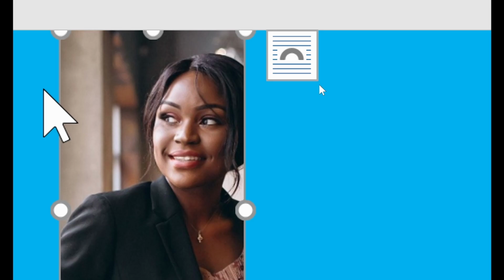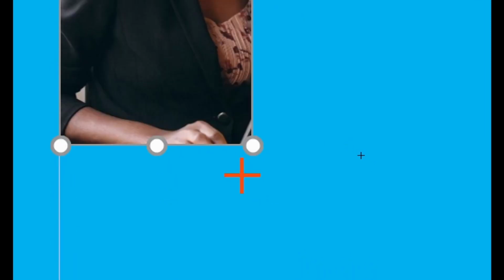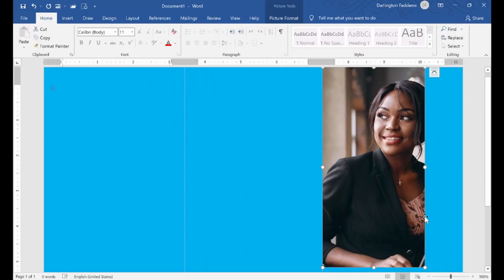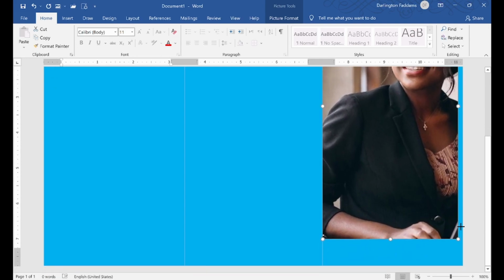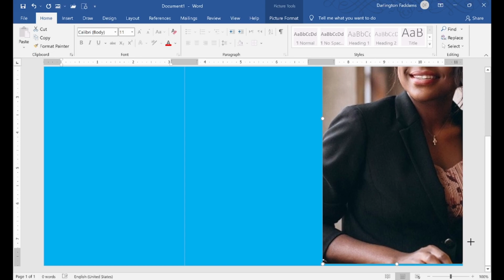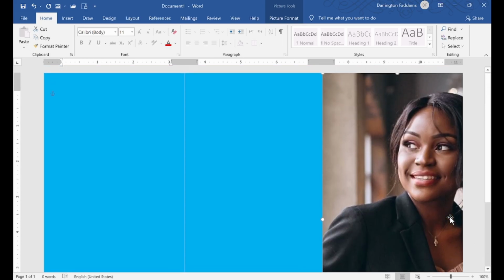Okay, beautiful. The next thing is to resize the photo. So I'm going to use this particular handle to do the resizing. I'm going to resize it and make it larger. So I'll just drag it till it gets to the bottom here, all the way till it touches the bottom line of the frame. Let me check the top. It touches the top, and now this is what I have.